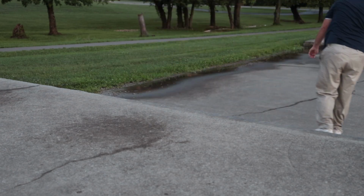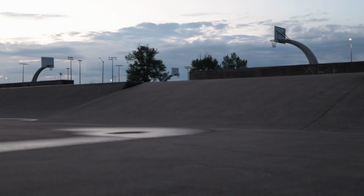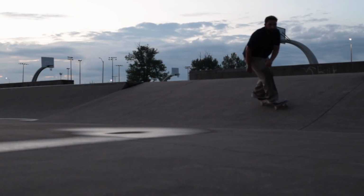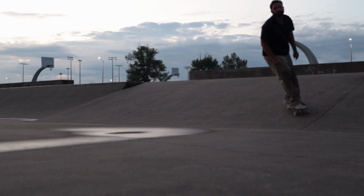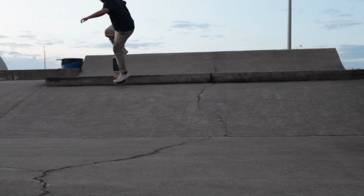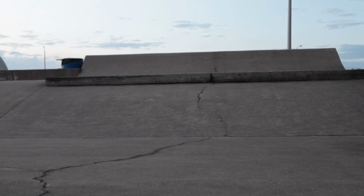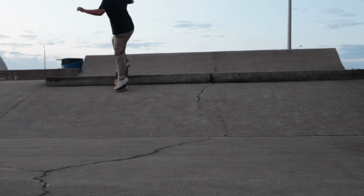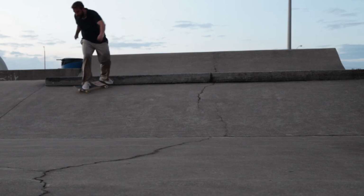These wheels definitely slide. They're grippier than the regular Dragon wheels because they have a much wider contact patch, and they're definitely grippier than any of the other wheels I have right now. They slide a lot better than the Ricta Clouds or a normal soft wheel, but having that big contact patch and being kind of soft, they're a little more grippy to me than a lot of the wheels that I skate.